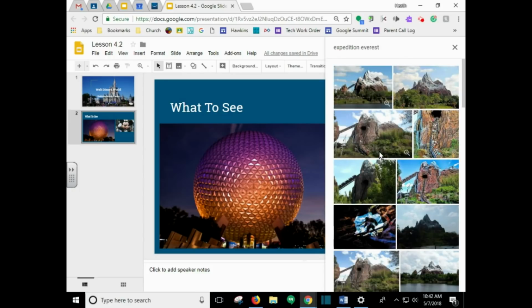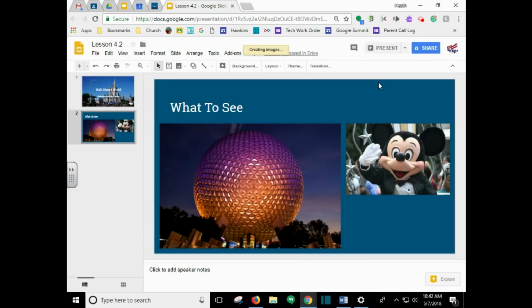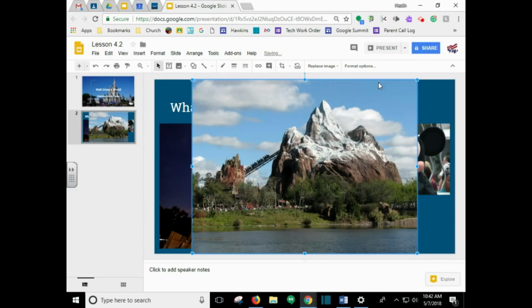So this is a ride at Walt Disney World, so I'm going to have to choose a picture of that. So I guess I'll just take this one. You can kind of see the roller coaster going up into the mountain there. And double click on it. All right, so I put it in there. A fun ride, killer fun ride.